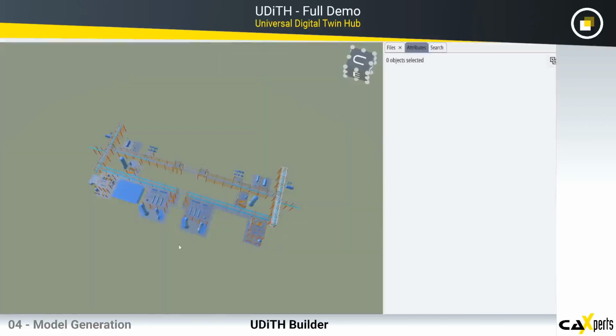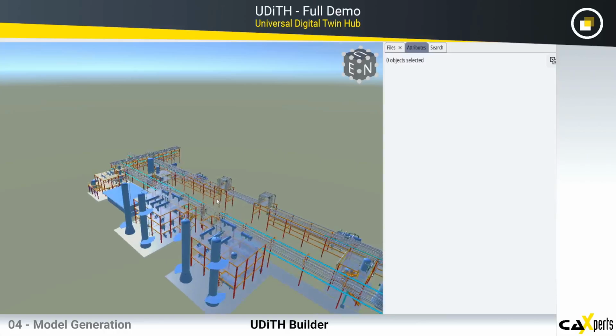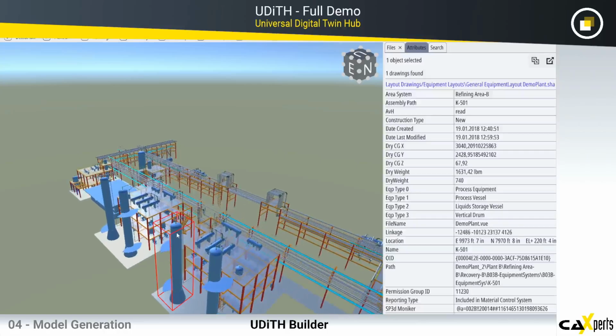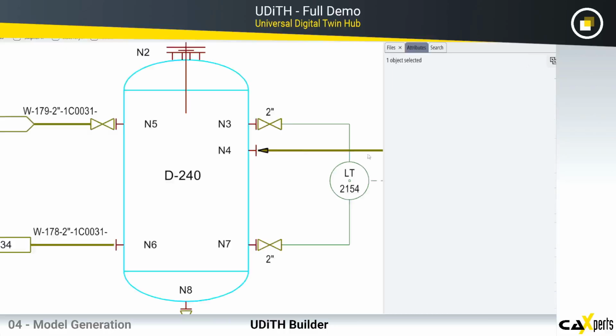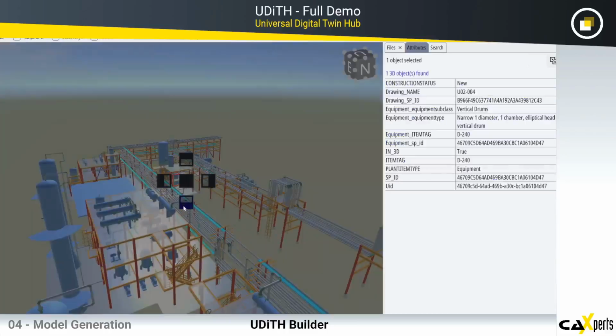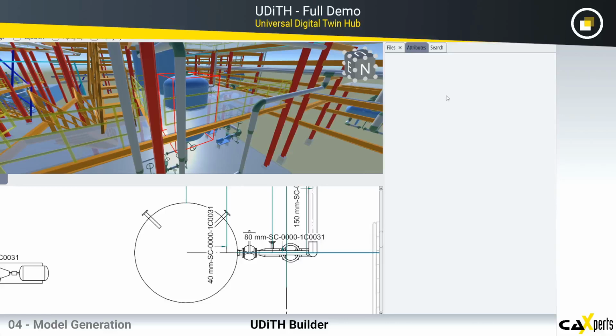So here you can directly see the results of your model building. All 3D objects are included with all the attributes, as you can see, but also, for example, the PNIDs are included, interconnected, layout drawings, pretty much everything we put into the model in no time.